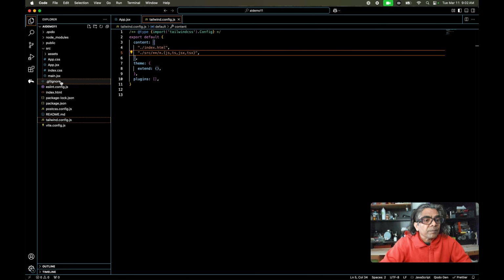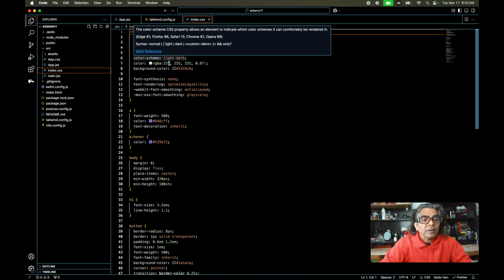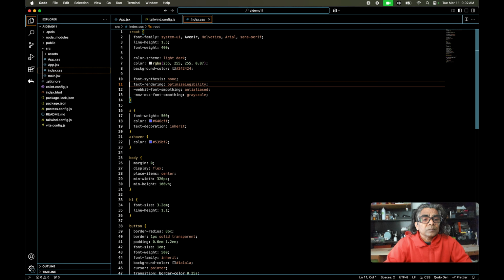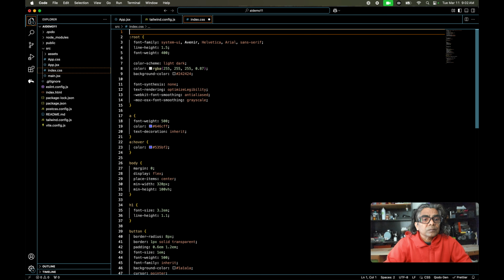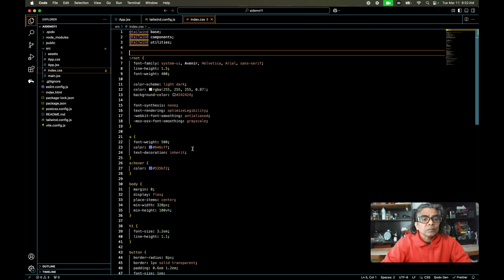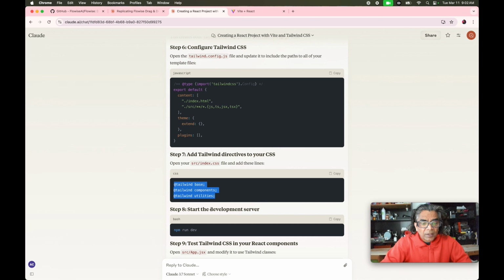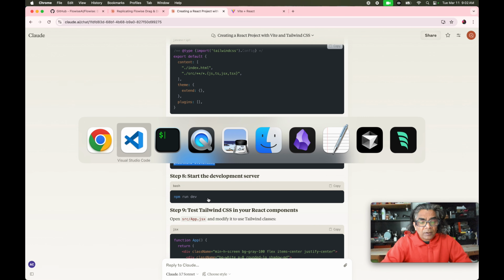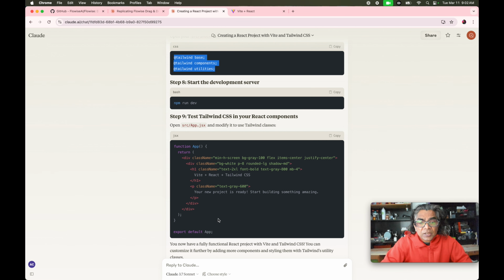So here we have our index.css, and there you go. At this point, if we run our code, we have the Tailwind integration built in, and you see that these min-h-screen classes, everything, these things can be integrated.